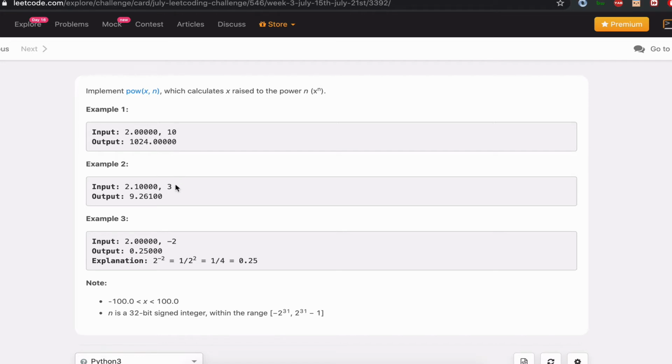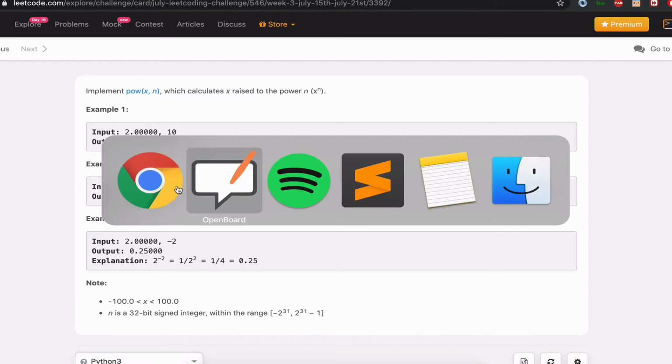In case the value of n is not divisible by 2, or the value of n is an odd number, then we are going to find the even number. So let's just take an example.